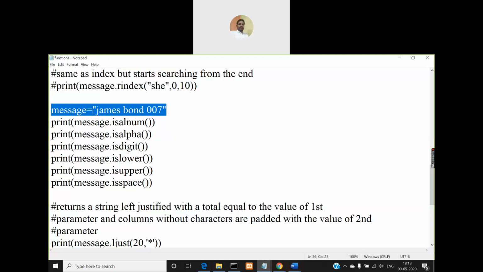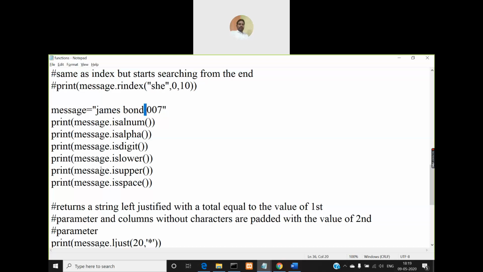Why? Because this function isalnum will return true if each and every character in the given string is either alphabetic or numeric, right? But if you observe in the string, we have first James followed by a space. Space will not be considered as an alphabet, or as a numeric.